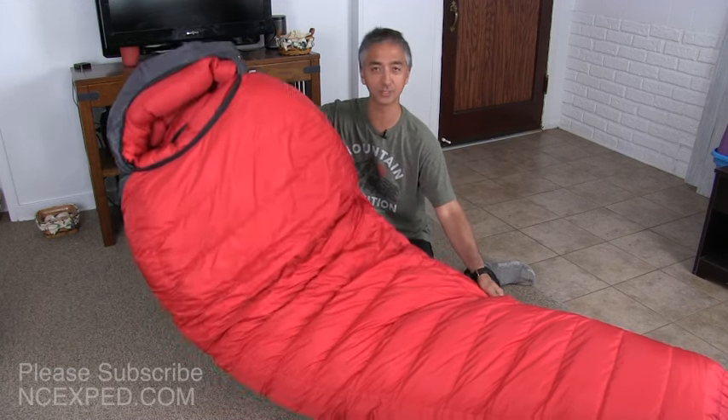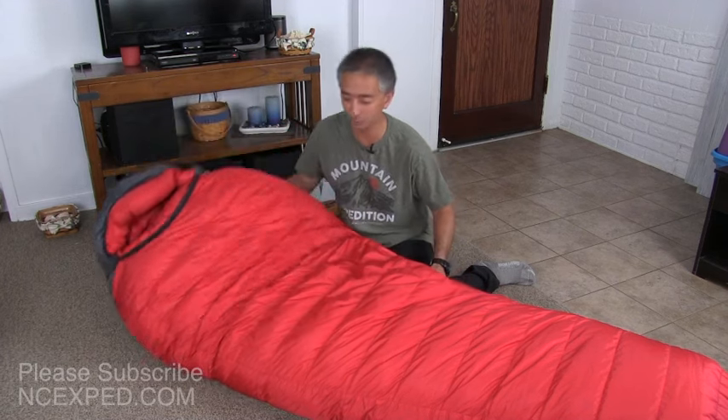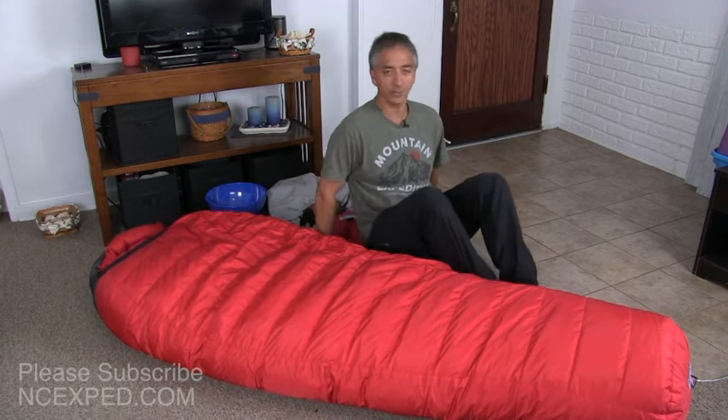This Western Mountaineering Bison Sleeping Bag is nothing less than huge. I bought the 6'6" version for my expedition across Antarctica where I set a world record for the longest expedition to the South Pole — starting November 1st and ending January 22nd. Through that I went through the most extreme storms I've ever been in: minus 60, raging wind. I couldn't even get out of my tent, and this bag kept me going. So I'm going to show you the scale of the bag versus me and talk about the features.